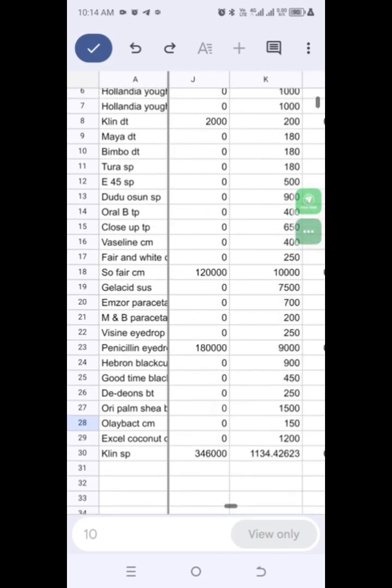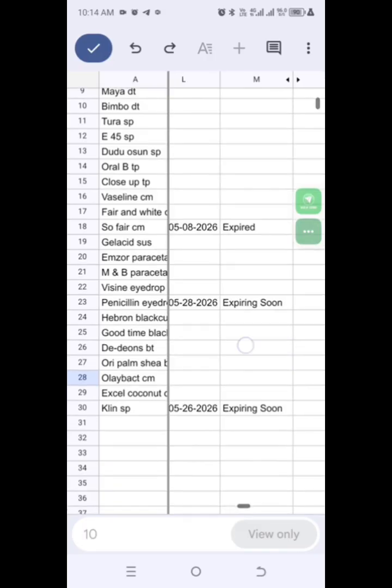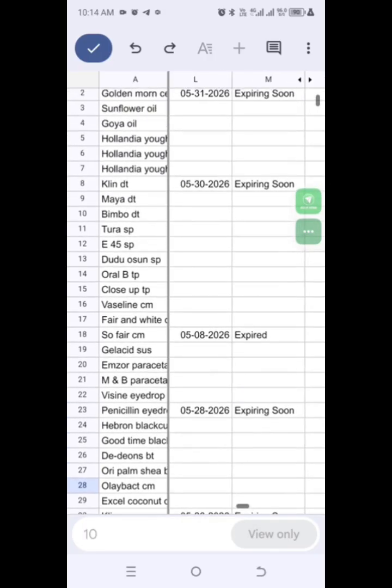And we can also see tracking of expiry. So you can see some products are expiring soon, already expired. But before your product will expire, if you are using BIS, it will give you an alert that this product is about to expire. It's up to you now to fast track the selling of that particular item, so it doesn't expire in your hand. And when it expires in your hand, you lose money.